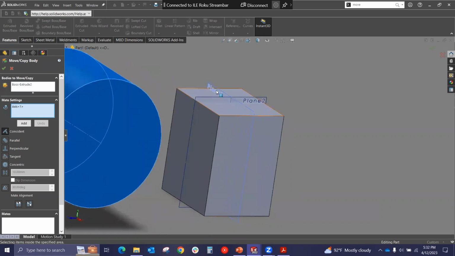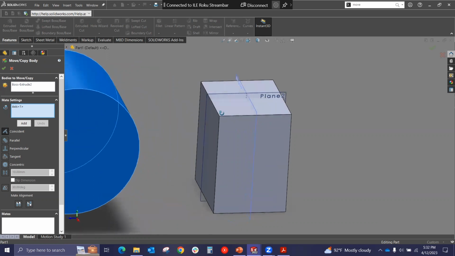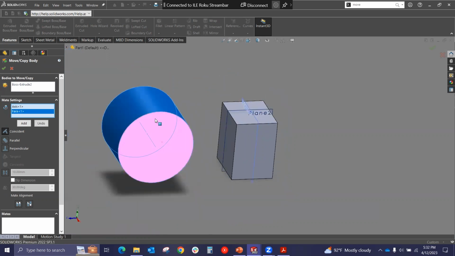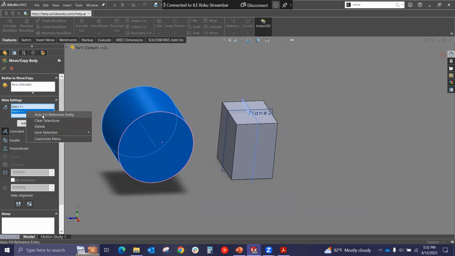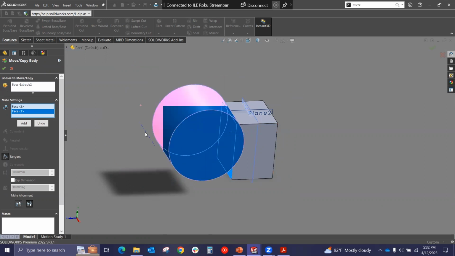Wonder if it doesn't let you use that reference geometry. I had it to where I can use it. Right, so I can put it on the outside cylinder. Oh. Hold on. You're saying just select the outside cylinder? Yeah. Yeah, you can at least do tangents, I guess, that way.